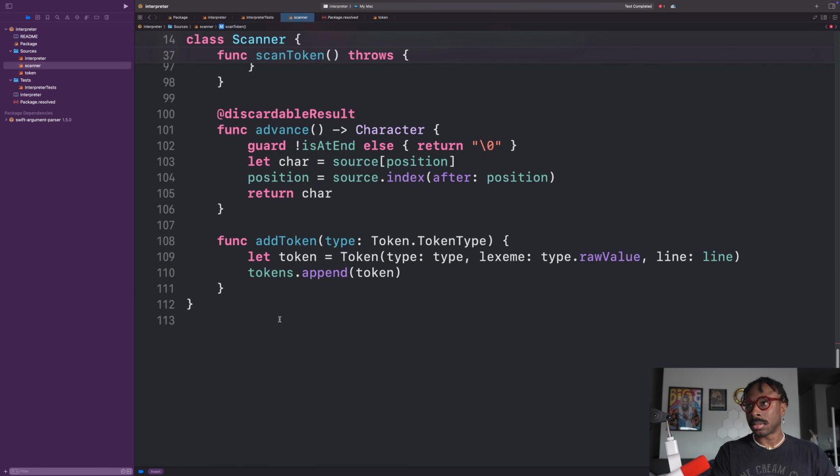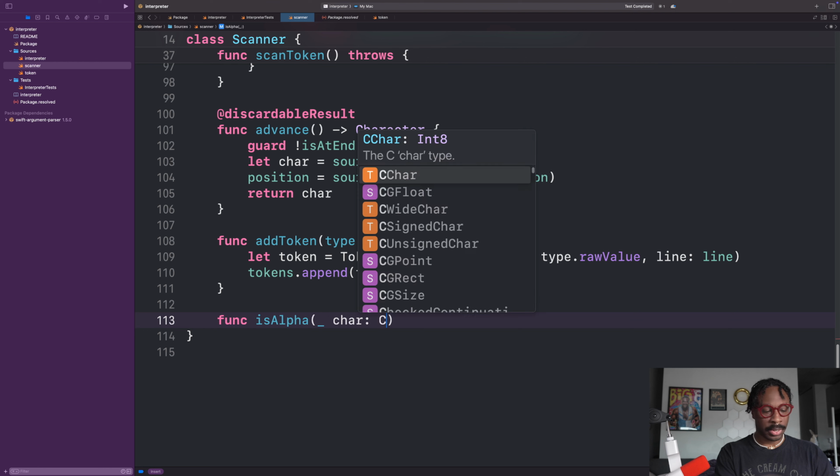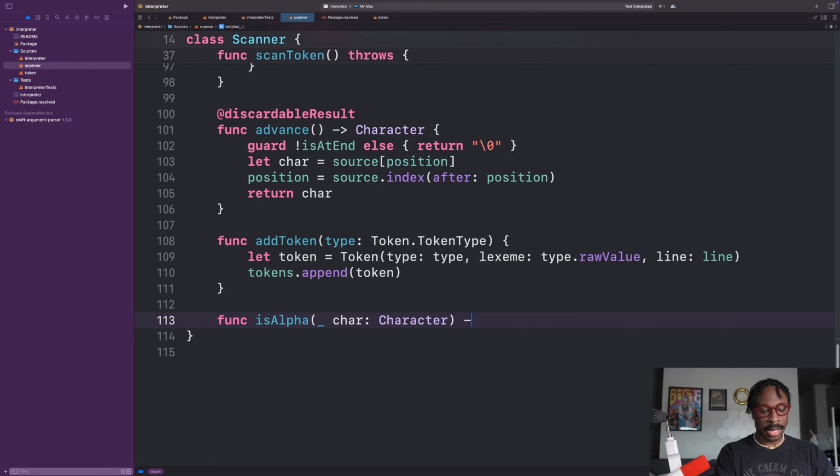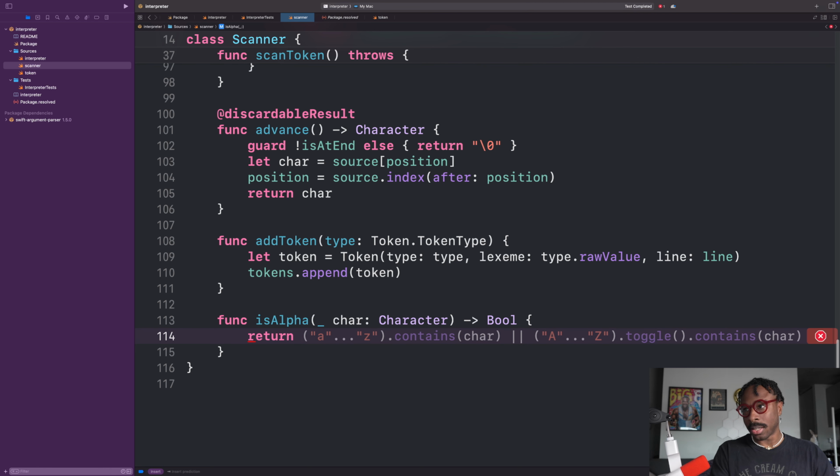I'm going to go down here and create a function is alpha, which takes a character and returns a Boolean. To check if it's alphabetic, all you have to do is check if it's an ASCII character between a and z, or capital A and Z, or if it's an underscore.